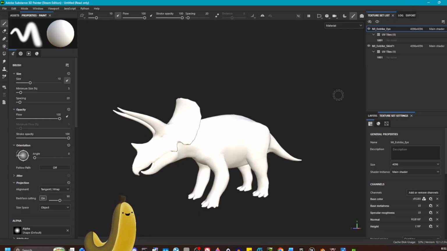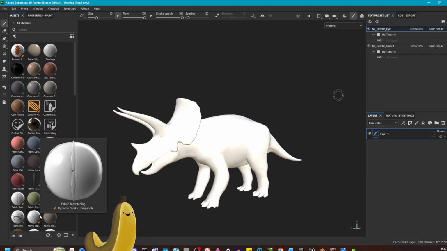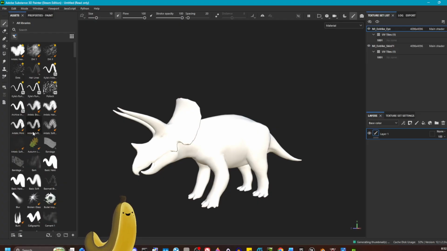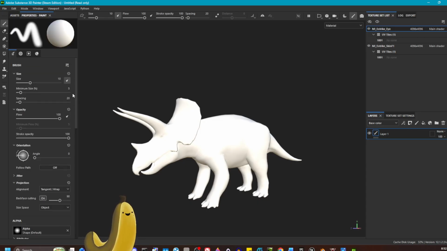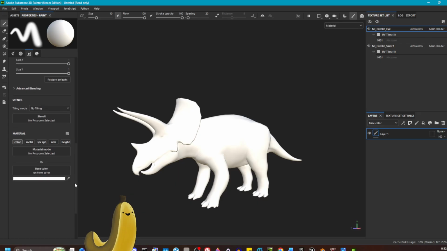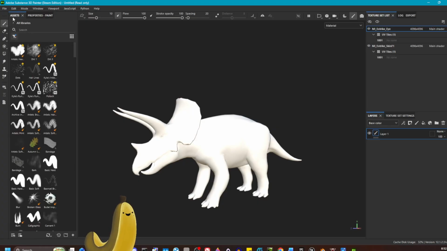So this is where our Substance Painter anatomy has come in. You can see there's a bit more going on now. As before, we have our assets, which is all of your brushes, your materials, all sorts. We're going to change it from materials to either brushes or show all. I'm going to go brushes because that's just a bit easier for me to see. Properties is all about the brush, so you can change all of the sizes in here. Everything is detailed in here for you. You can close these menus down a little bit, but I like to keep them open.